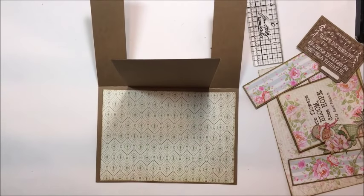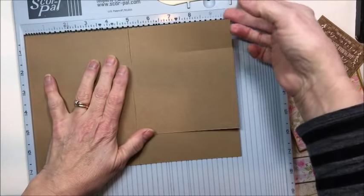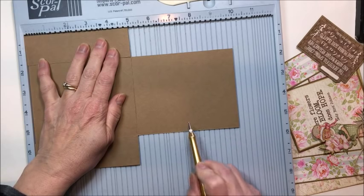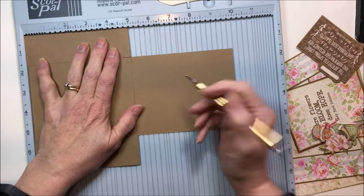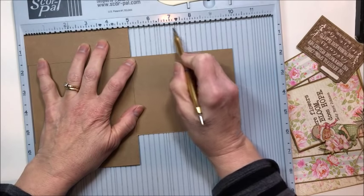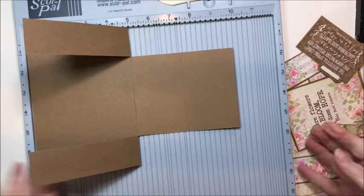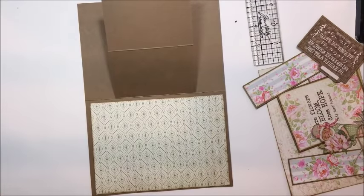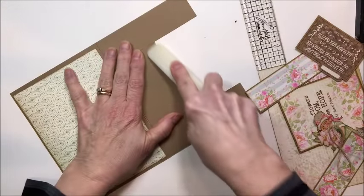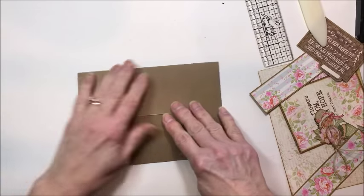Then the next thing you want to do is bring in your scoring tool. If you don't have a scoring tool, you can use a ruler and that will be perfectly fine. This large flap in the middle — you want to score it in half. This is 5 inches, so two and a half inches is where we're going to make our score line, and this is going to become our easel mechanism. Now that we've done all of that — none of this is hard — we're just going to burnish this down and now we're going to cover it.